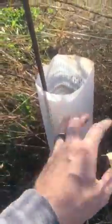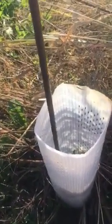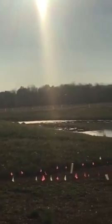The reward of growing them from seed is much more fun than buying a tree at Lowe's or somewhere where you pay $150 for an oak tree, when we planted a nut right here that cost us absolutely nothing. And we've got 50 trees along here that in 3 to 5 years will be as big as some of those $150 trees, and we've got nothing invested in them except a little bit of time, and we enjoy doing it as a family. So you can see way out there, there's tubes everywhere on our farm.